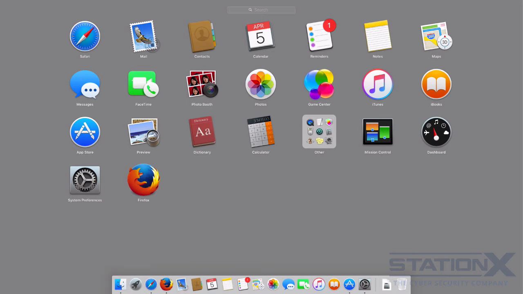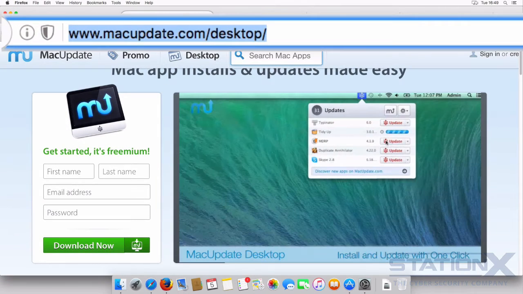Any other app that you have downloaded and installed not from Apple or the App Store is not updated as part of these settings. You will need to update these manually, or you can try a tool called Mac Update, which is here. This is an app that you download and install. Think of it as a bit like another app store that has non-app store apps in it. It will detect what software is out of date and allow you to download and install the latest version.